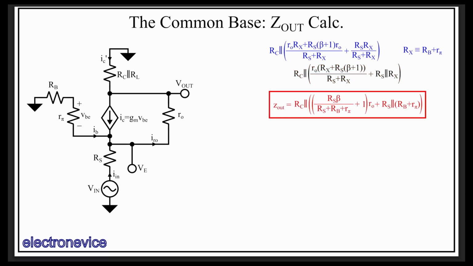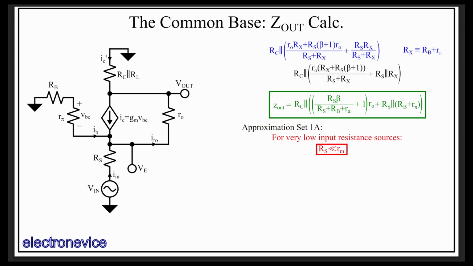So as with the gain and input impedance, this more accurate expression for Zout is of limited use, though it does allow you to see how things like RB, RO, and beta affect the result, and you can use it to see if your assumptions hold up with the more approximate versions. Let's see how we can reduce this down. As with the gain before, we're going to split this into two sets of approximations. For the first set, we'll look at the very low source resistance case.